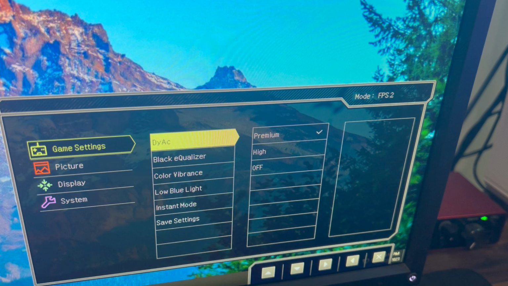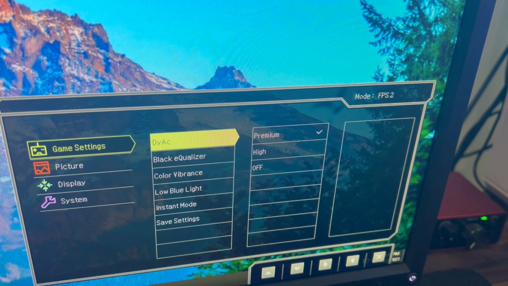Next is Black Equalizer, which is a color engine technology that only alters the gamma of black and gray shades of color so that normal areas of the map are not affected. The feature works pretty well, especially for games with lots of darker areas, such as CSGO. Fortnite is not at all a dark game color-wise, so I just have this set at 2.